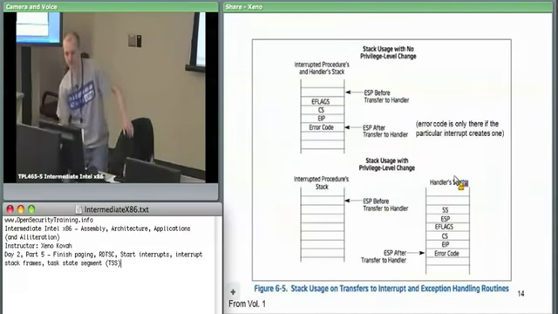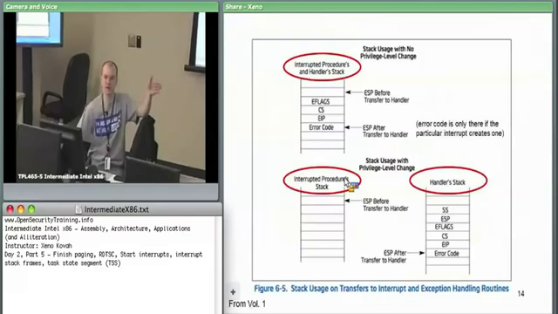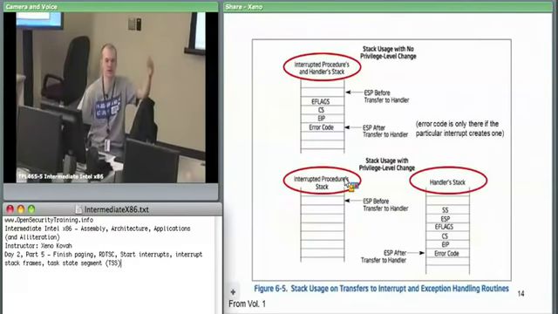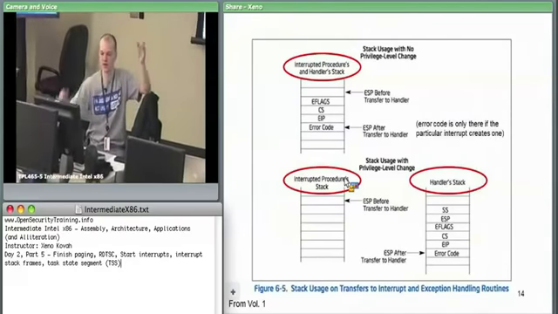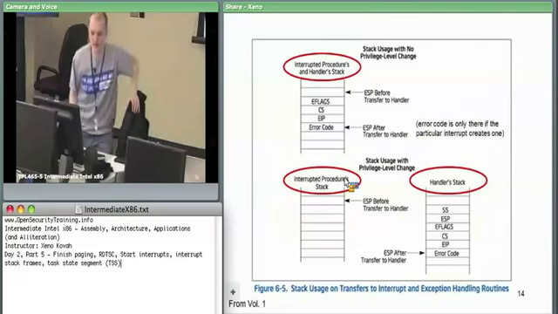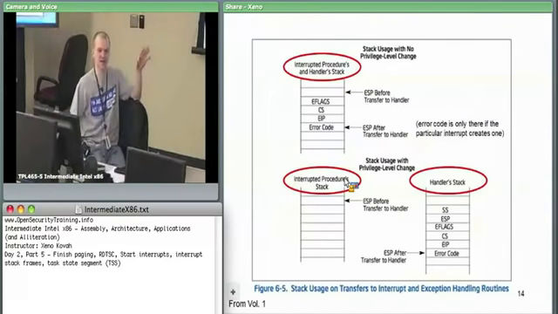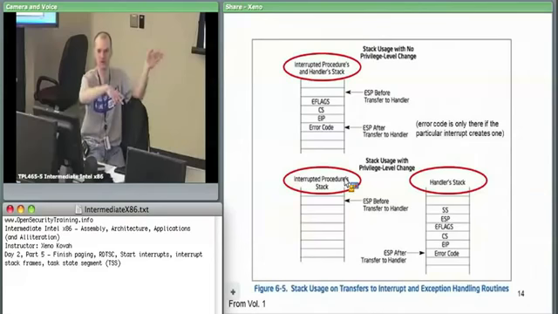Okay. So the data, when you're having a privilege transfer, if you're in ring 3 and you get an interrupt, the data is not stored into your ring 3 stack. The hardware goes over and it finds some other stack, which is the handler stack, and we'll see how you get that in a second. It needs to look up, who's going to handle this, where's their stack, I'm going to push it there. I'm not going to push it into ring 3 stuff, because the handler is actually ring 0. So let's put it on its stack.